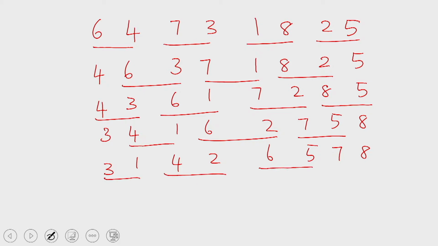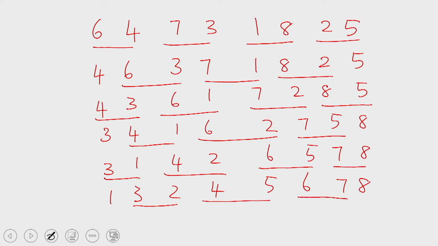Again we have an odd even pairing. And the next even odd pairing will fix the array. So, we find that the solution emerges after a number of steps. But what is a number of steps?